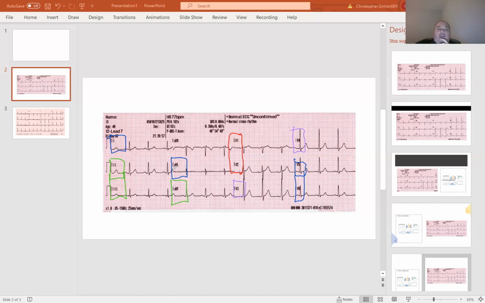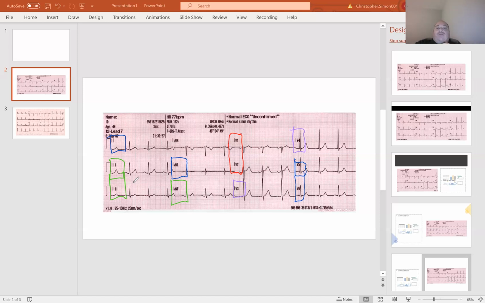So that being said, you can look at this in its anatomically contiguous groupings, and when we get to diagnosing MIs, for example, you can say, hey, listen, this person has an MI in the inferior leads. Well, I know the inferior leads are associated with the right coronary artery. Okay, so that's going to be beneficial to you. So let's look at what these arteries are.